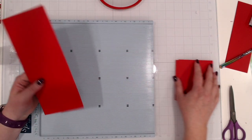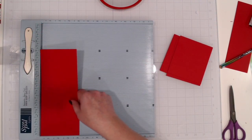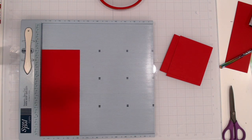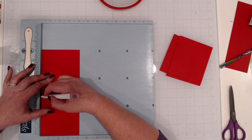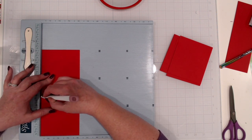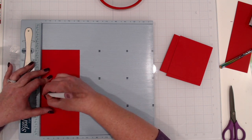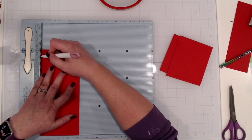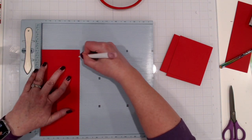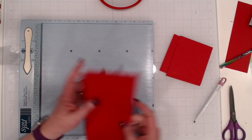All right, so inside our pocket, we're going to have a little matchbook album. So we're going to start with one piece that is 4 by 9 1/8. We're going to score this at 4 1/8, 4 3/8, 8 3/8, 8 1/2. Okay.